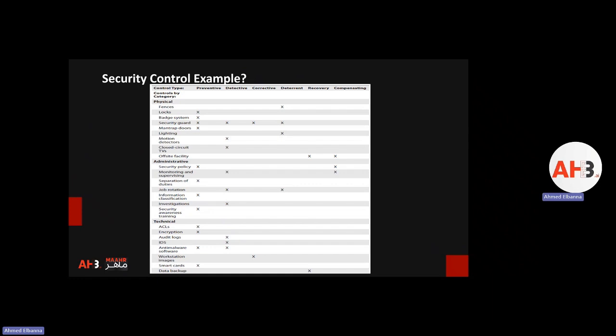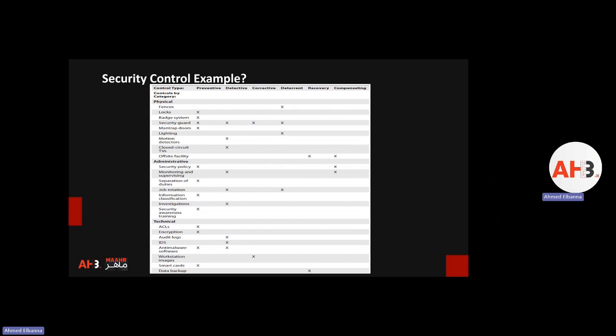Any control will be only one of them: either it will be physical, or administrative, or technical. At the same time, it can be physical preventive, physical detective, physical corrective, or physical preventive and corrective and detective as well. So based on type, it's only one of three. But if it's based on function, it can be one or more. It can do one or more functions.